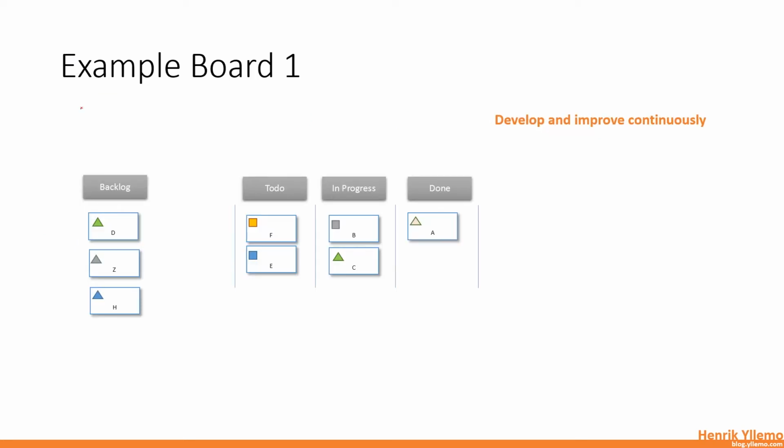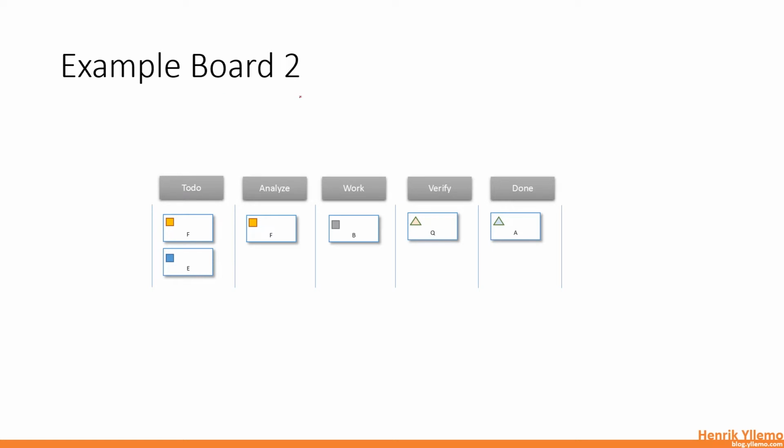There are many different examples of Kanban boards. This is a typical basic type of board, some kind of starting board. And one of the things with Kanban is that you want to adapt and change things along your board. This typical example has 3 columns in it. We have to do, in progress, and done. And we also have a backlog. So this is a really basic type of board.